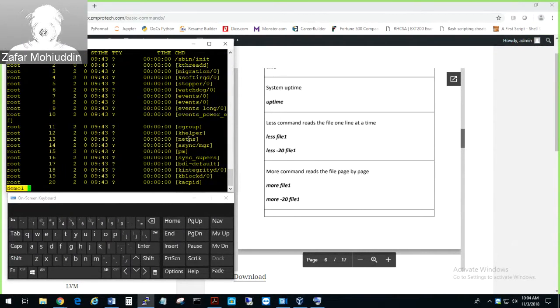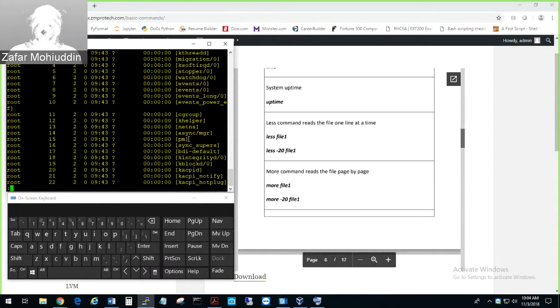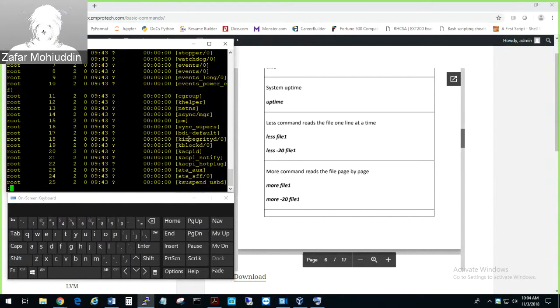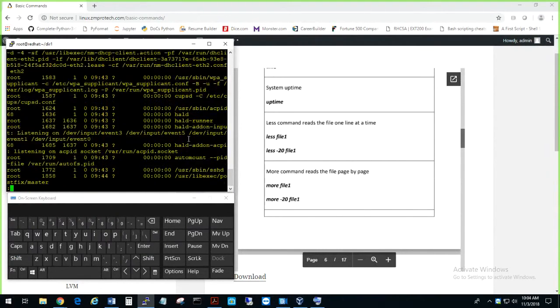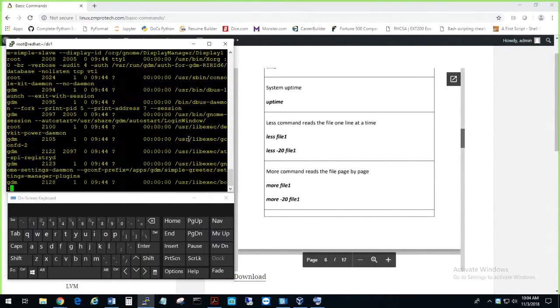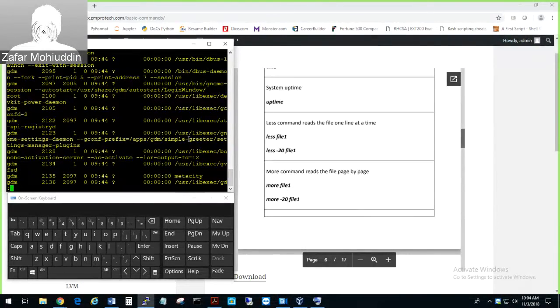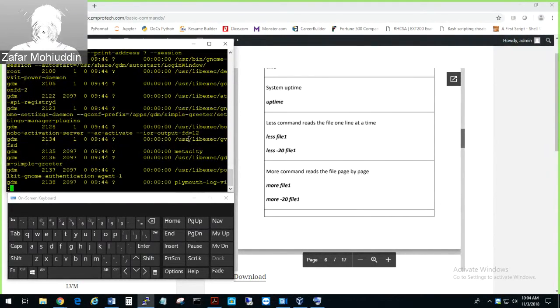It brings up a full page, but when you hit enter, you're scrolling down line by line. Actually, I'm sorry, with less you can scroll down line by line. Usually you would be using the enter key or the space bar.